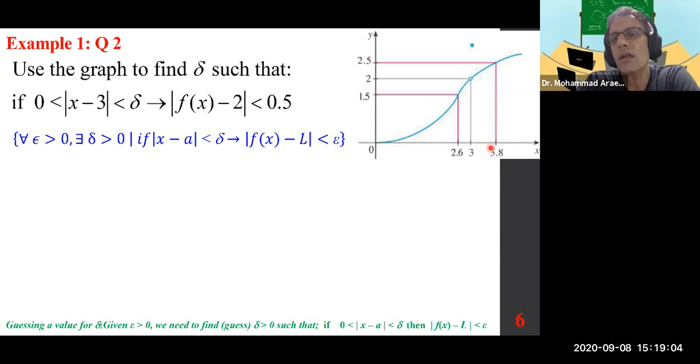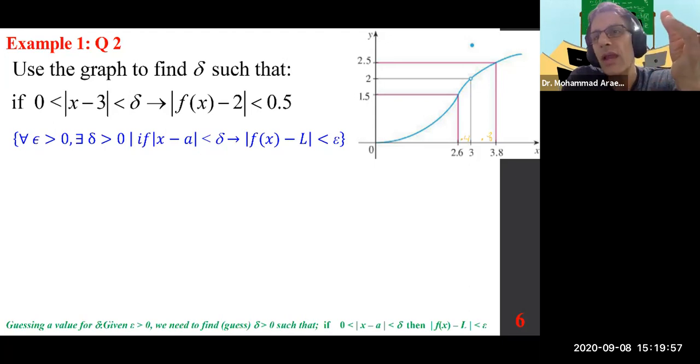So I hope you see that for the delta, if you look at number 3, the distance from 3 to 3.8, that's one choice. That means 0.8. 2.6 to 3 is another choice. So if you have those two choices, let me just discuss that from the point of view of the graph so you can see that. If you look at this distance, class, this is 0.8. And the other one is, I'm sorry, 0.4. This distance is 0.4. 3 minus 2.6 is 0.4. So those are the values of delta.